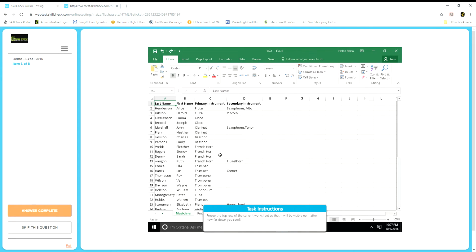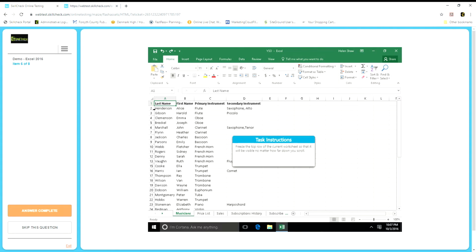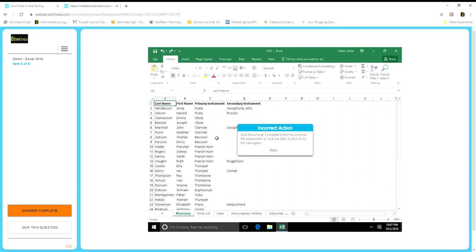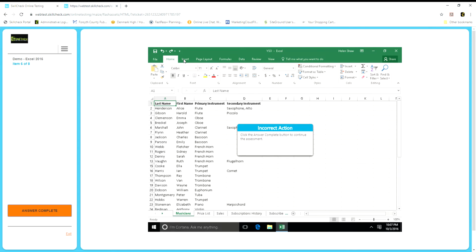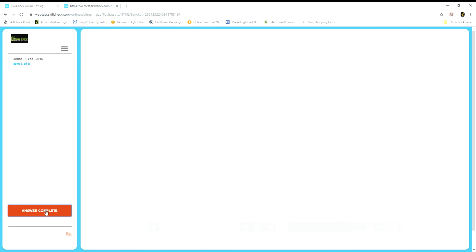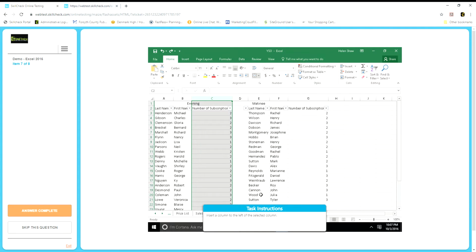This wants me to freeze the row, and I actually don't know how to do this, but I'm going to try to figure it out. So I'm going to click here, and that's an incorrect action. I'm going to retry it one more time, and maybe I can click on Insert. Oh, that's still wrong. This is a performance-based test, and because I did not know how to perform that, it did not allow me to guess and figure it out. So I don't know how to do that.